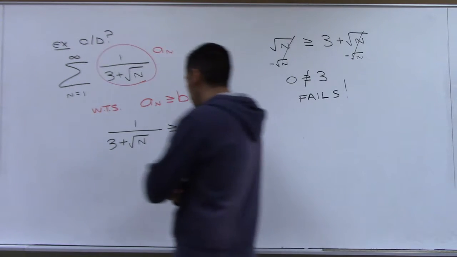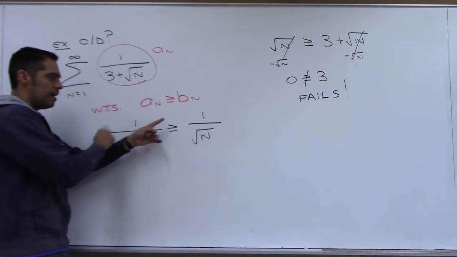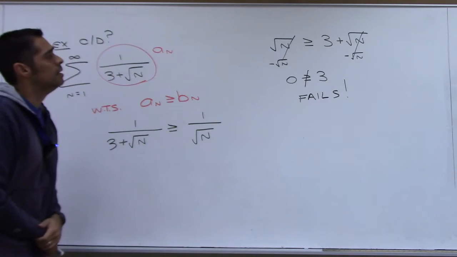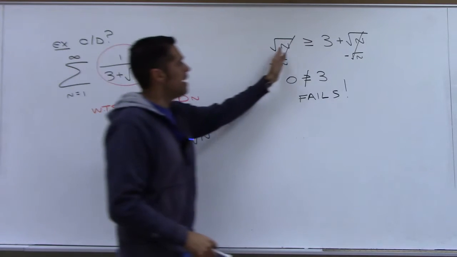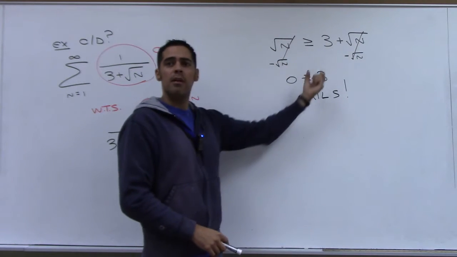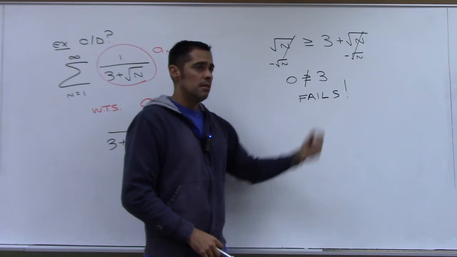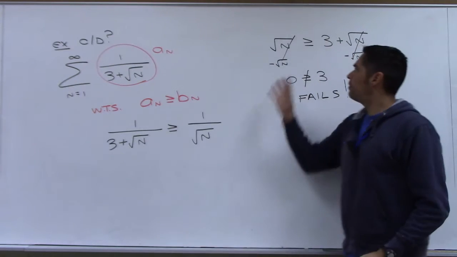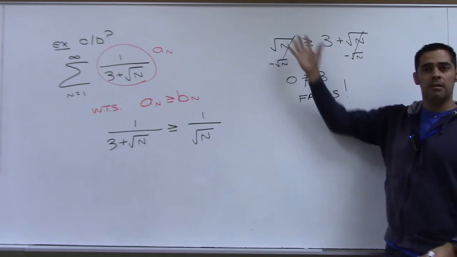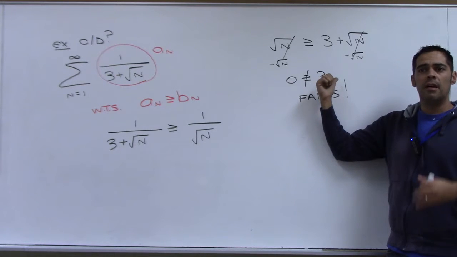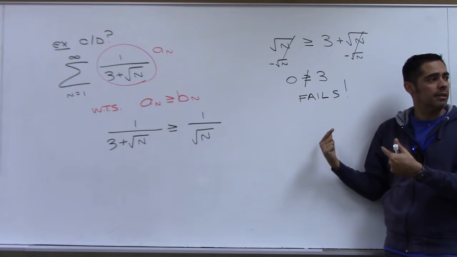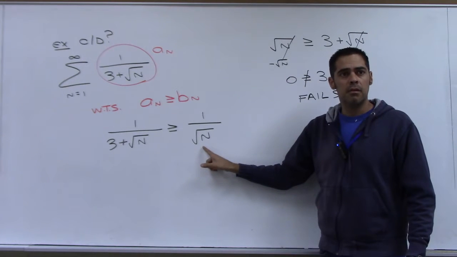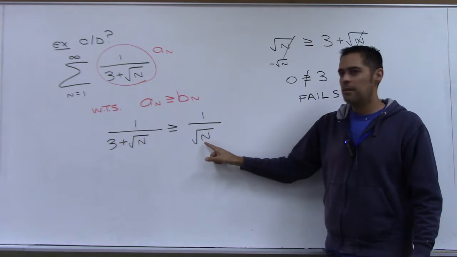We were sitting here, right? And we did this little thing. And at this step right here, these two canceled. And so I got 0 here and root 3 here. Yes? What if what I really needed was for this side to be bigger than 3, and this test would have worked? So where did the root n come from? Right there? I need to use something bigger than root n.